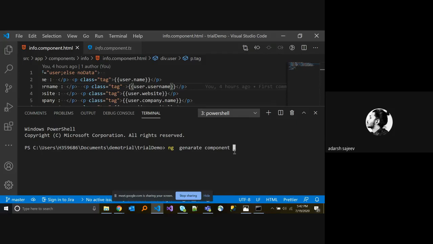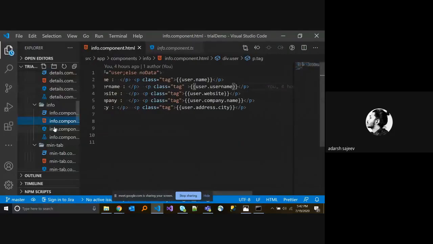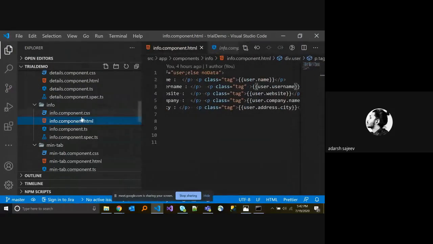The moment I create, I'm creating another component, say something like I have an employee card. Employee, right? The moment I create this one, it will create four components. See, ഇവിടെ ഉള്ള ഈ 4 component files, info എന്ന component create ചെയ്യുമ്പോൾ automatically created ആണ്. ഇതിൽ സ്പെക് നമ്മൾ ഉപയോഗിക്കുന്നില്ലെങ്കിൽ കൂടി ഈ 4 എണ്ണമാണ് ഒരു ഡിഫോൾട്ട് കമ്പോണന്റിന്റെ പാർട്സ്.